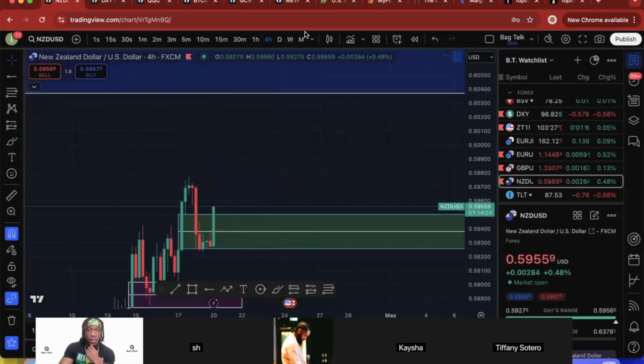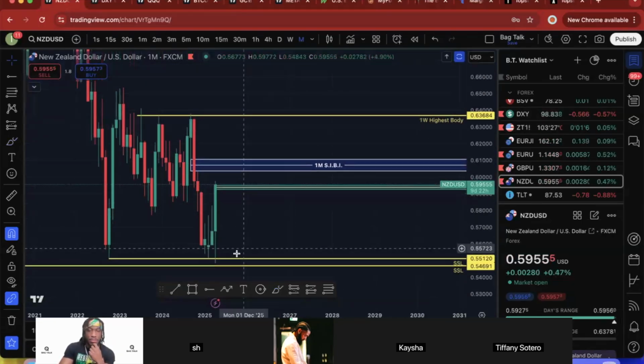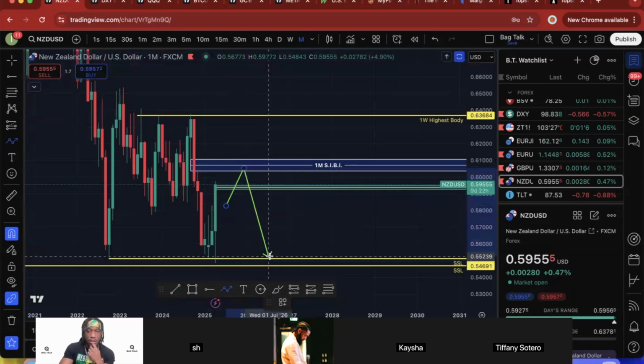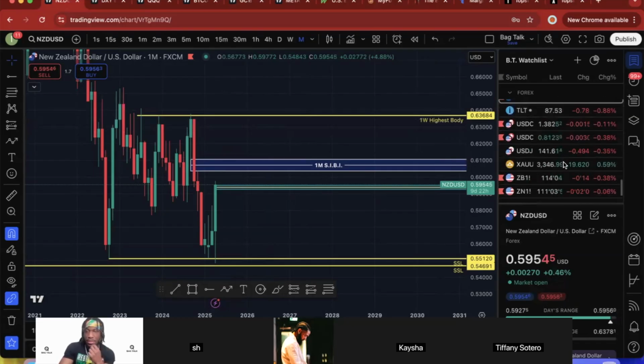We have a target above. Once again, go to your monthly time frame and target this bearish fair value gap. Now, do I expect a reversal here? Is this my expectation? No, it's not my expectation. Why do I have it marked? Because it's an easy target. That's why. So that's just an easy target for us to the upside. I think price definitely has a chance to push past this easily. But we're going to take it one step at a time.